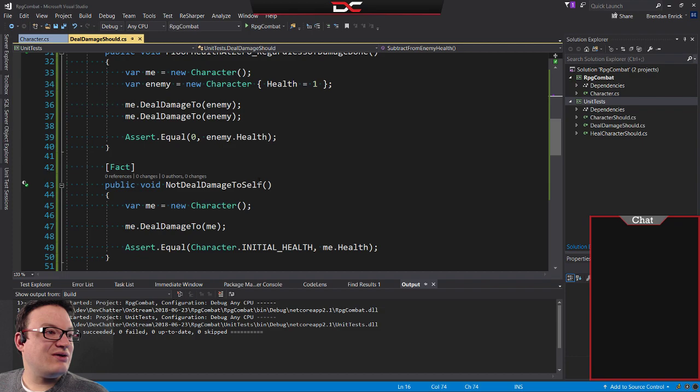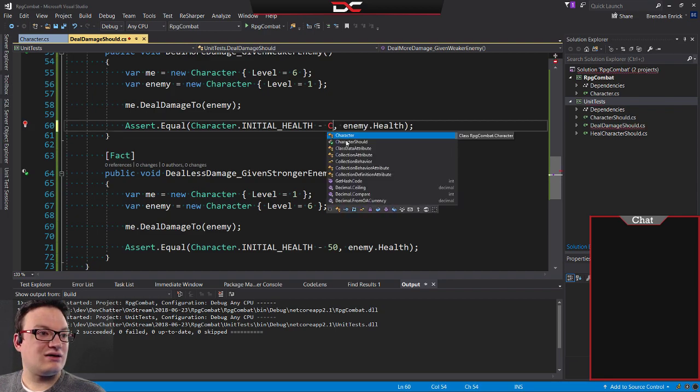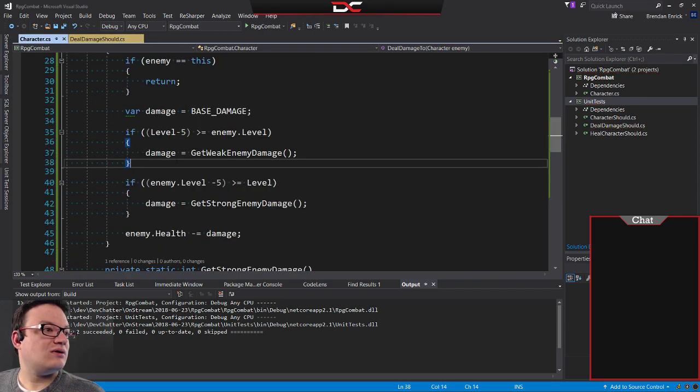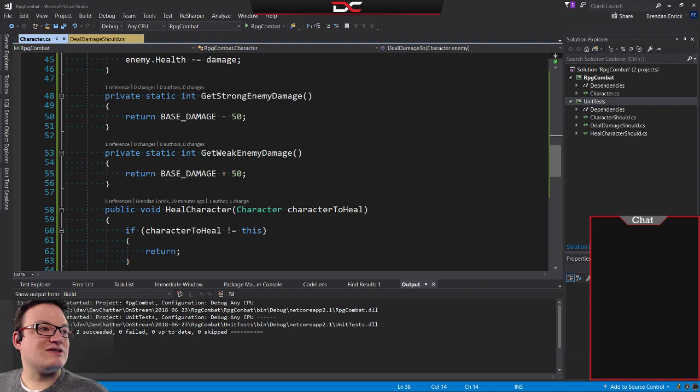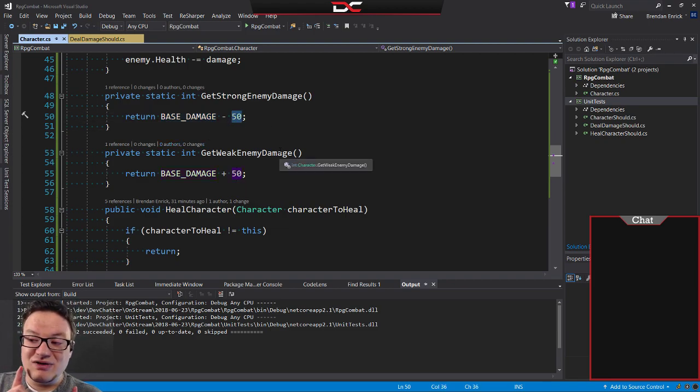Okay, so now I need to look for the 50 and the 150 in here. So that's this. So notice, I want to point this out. I extracted a method. Now here's the cool thing. When I extracted the method, the tooling was really smart here. It noticed I was using an inline literal value, and in addition, I was just returning back a value.